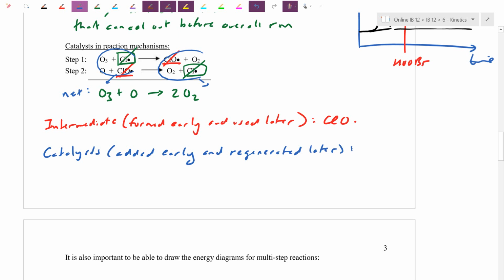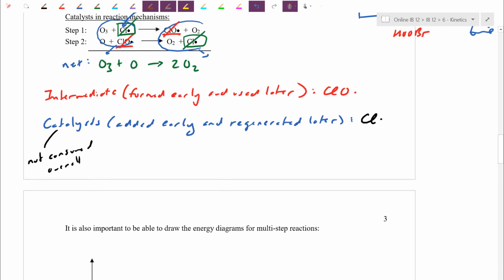So it's not like the catalyst can somehow just magically go faster, go faster. The catalyst actually does enter the reaction, but somewhere along the way, somewhere along the mechanism, it gets regenerated. It's not consumed overall. So you may remember that for catalysts, it's not consumed overall. Now, if you think back to our definition for a catalyst here, chloride is our catalyst, we start off with a potential energy diagram. Again, I'm not sure whether this mechanism is endothermic or exothermic. Let's assume that it's exothermic for now.